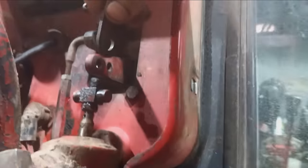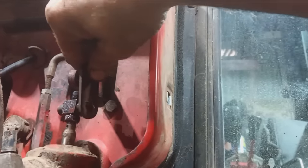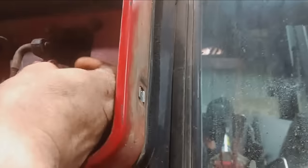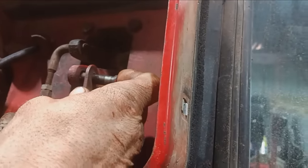Next, we're going to adjust the clutch. So, boom, the clutch is all the way up. We're going to take this link here. This was out of adjustment, so usually they're not. But you just want to have it so this pin goes through that arm freely, which right now it does not.